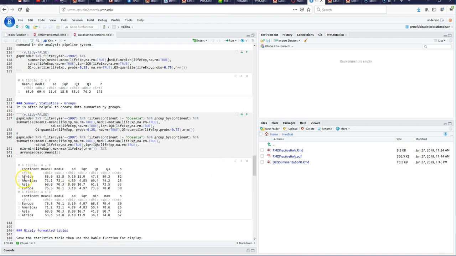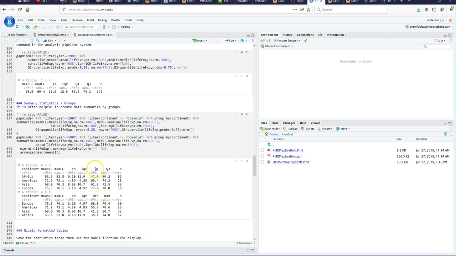The first one is the summary statistics table for the continents in the original order. We have the mean, the median, standard deviation, IQR, and the number of observations for all these continents. That's what this first set does from line 137 to 138. The next one is the same thing, except we have the minimum and the maximum life expectancy for each continent.